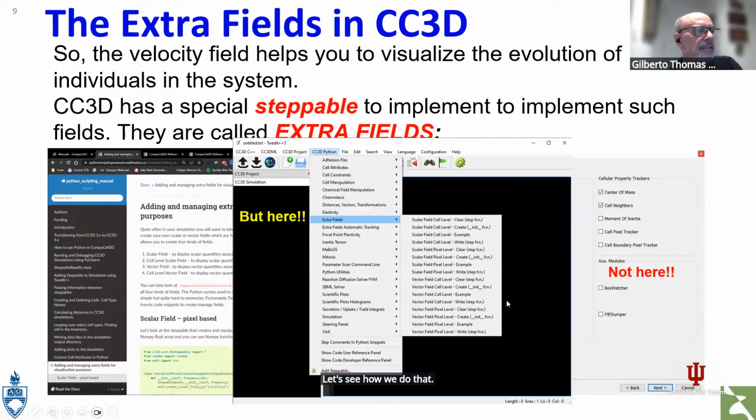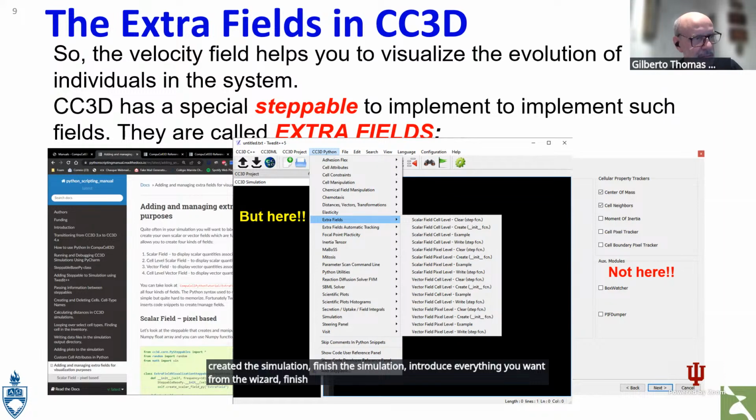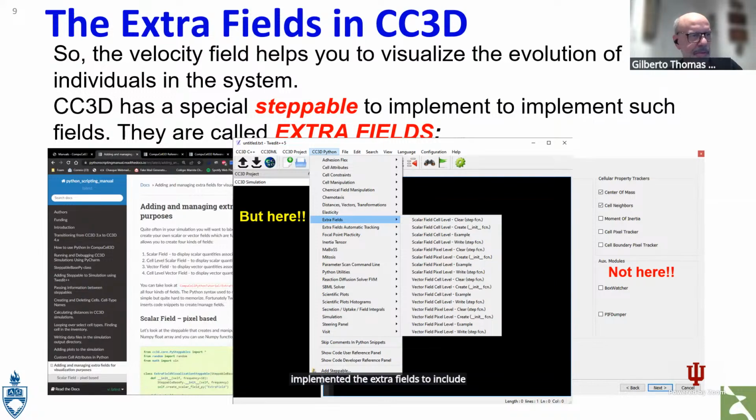When you have your simulation finished, I mean, you created the simulation, introduced everything you want from the wizard, and finished it, then you have to include the extra fields. Okay? This is done from the Python CC3D drop-down menu.